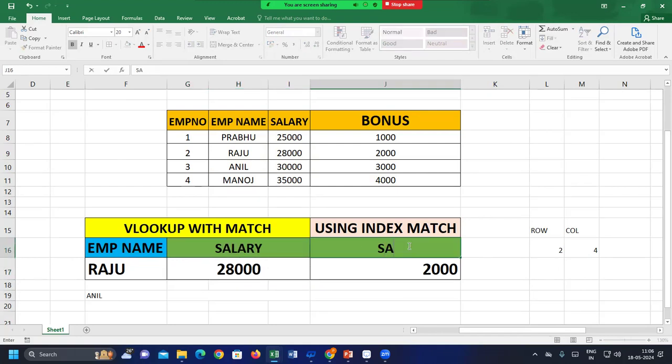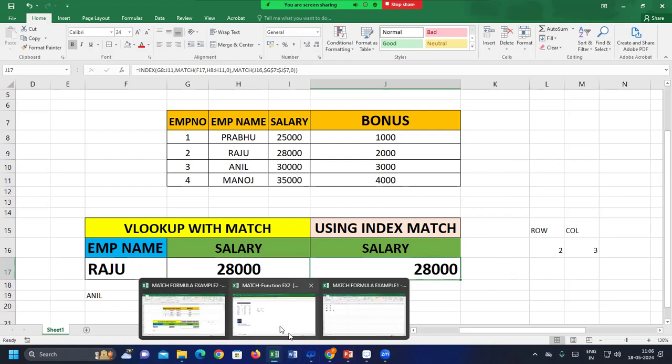Now look at this. I am adding this match formula. The match formula returns the position of the cell, which row or which column. Same concept: if you want to make the INDEX formula dynamic, you already know very well how to do this INDEX formula.